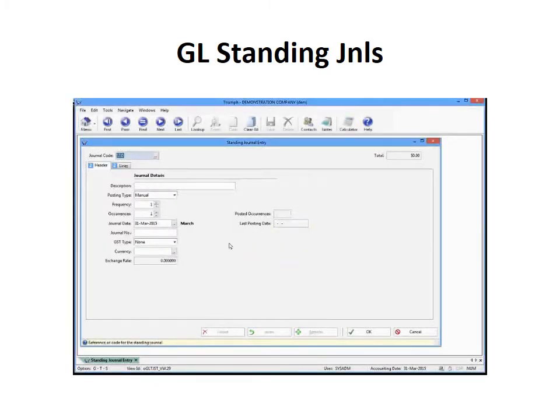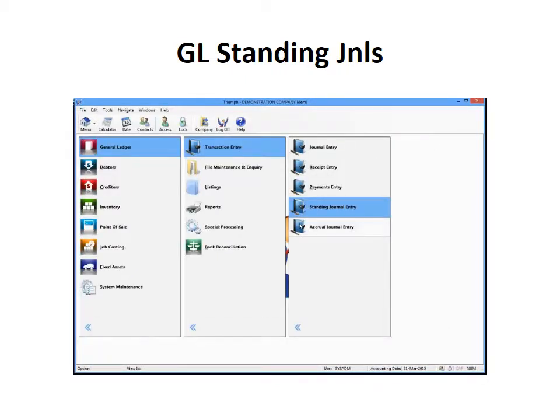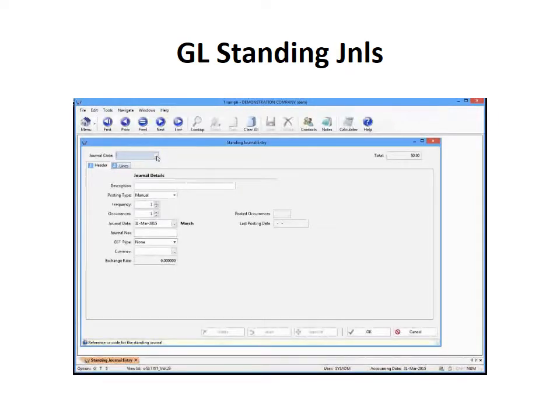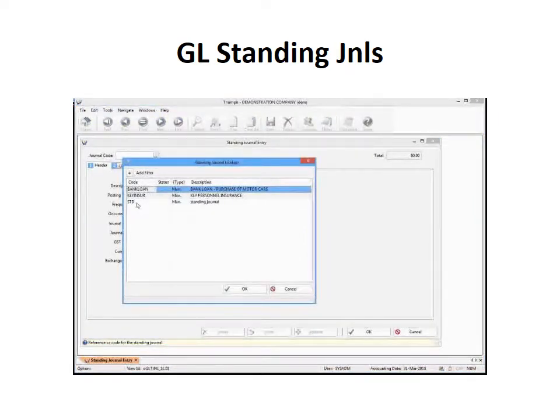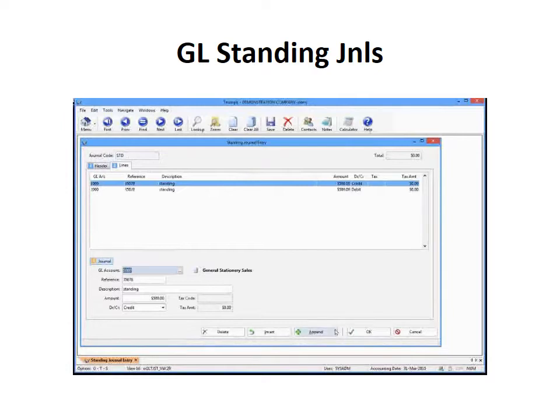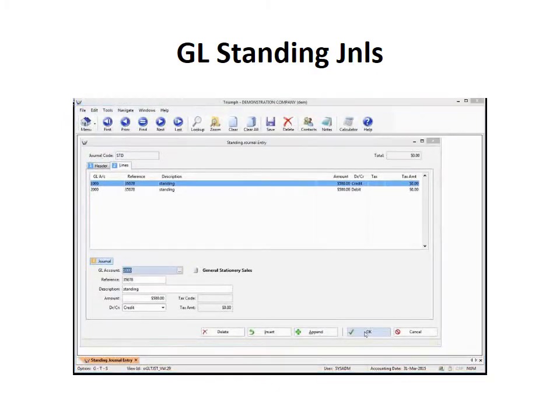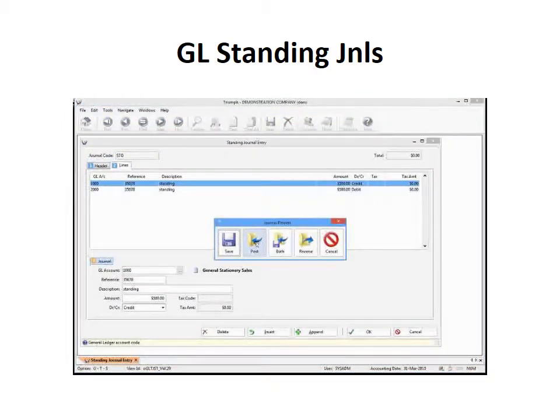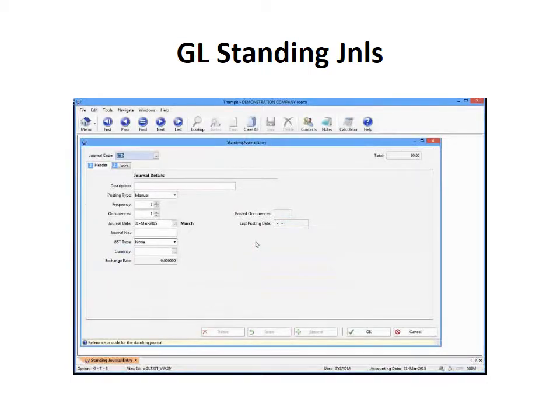So if I do a save, that means it hasn't actually processed it through. If I come out of there, I can then do other things that I've always done, come back into it, open up that standard journal, and then go, yes, I do want to now process it, and I can post it away quite happily.